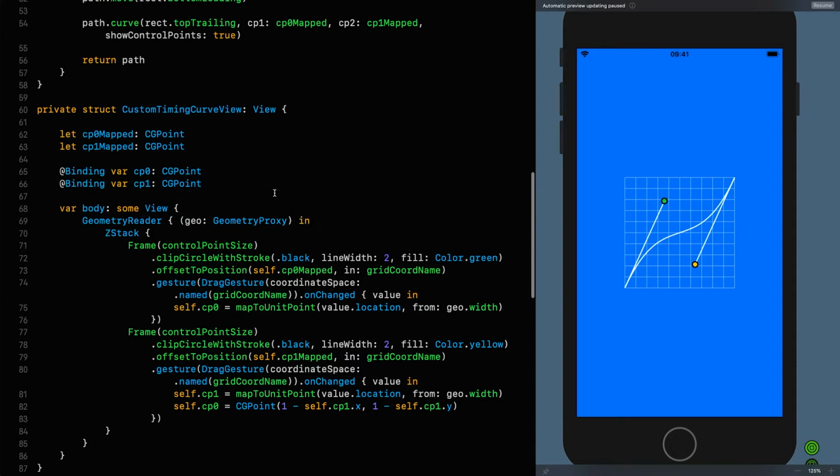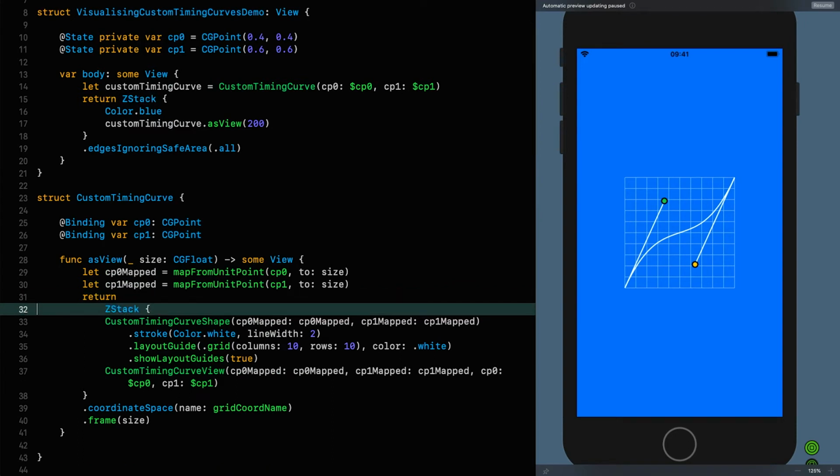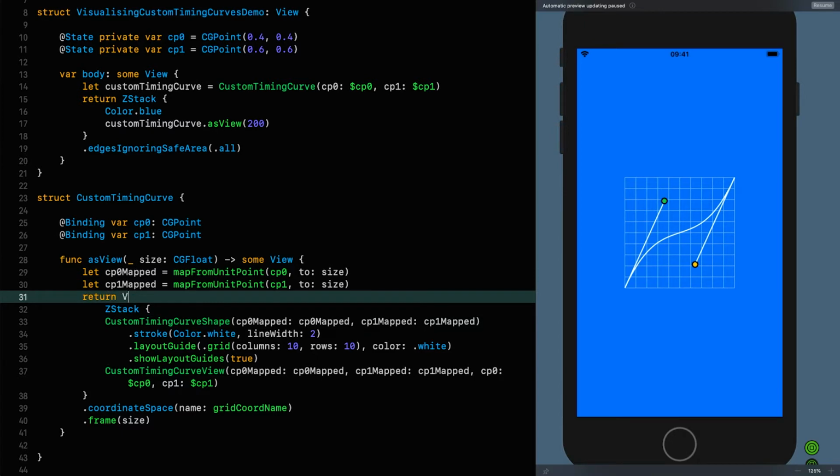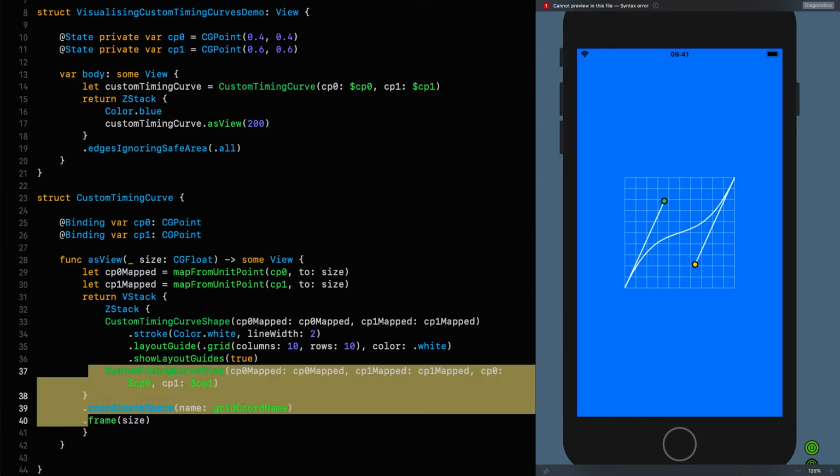And then we're going to use it up here. So instead of a ZStack here, I'm going to return a VStack. I'm going to put it around there.